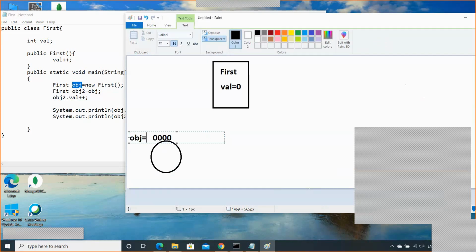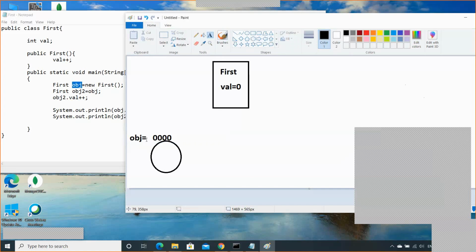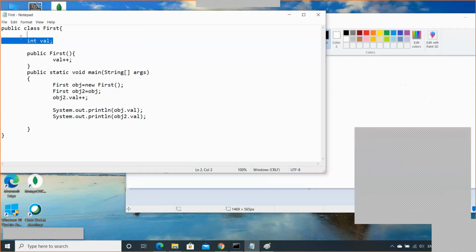So I will say obj is equal to. Now what is obj actually storing? Obj is storing the address or the reference where the memory is reserved on the heap area. Now, while referring to the memory, as this variable is non-static, we have seen this in another session. I recommend if you haven't attended that class, please go and watch the videos of A division as well as B division. This concept will be made very clear. So as this is not a static variable, we are going to get an independent copy for all the objects.